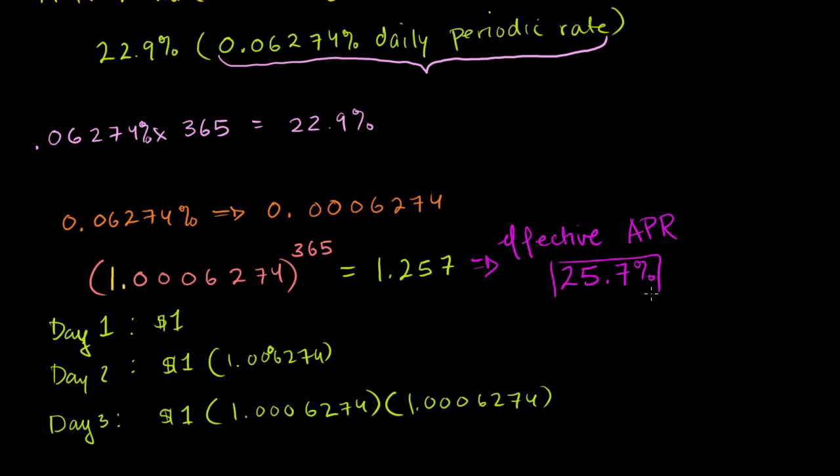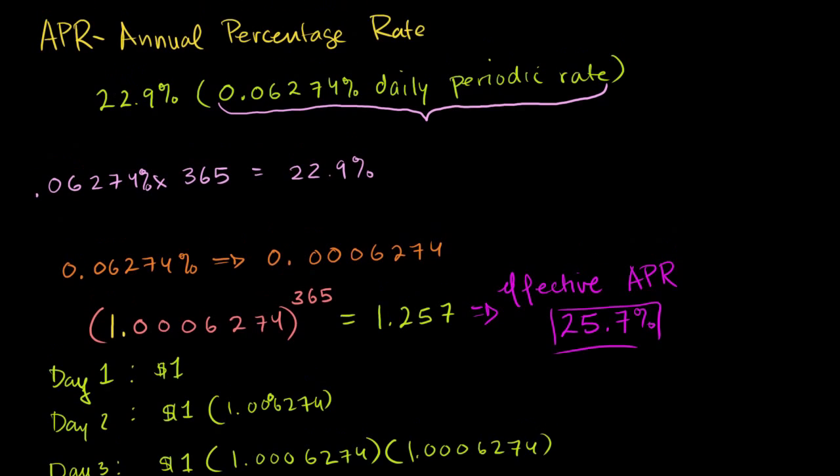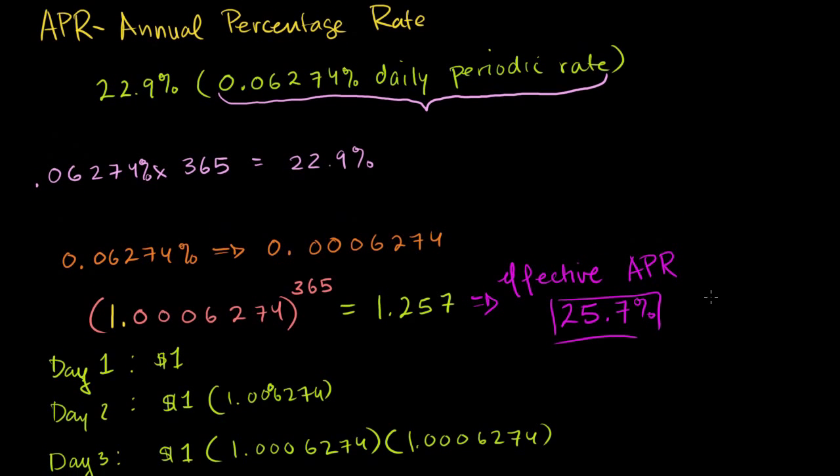And you might say, hey, Sal, that's still not too far off from the reported APR, where they just take this number and multiply by 365 instead of taking it to the 365 power. You're saying, hey, this is roughly 23%, this is roughly 26%. It's only a 3% difference. But if you look at that compounding interest video, even the most basic one that I've put out there, you'll see that every percentage point really matters, especially if you're going to carry these balances for a long period of time.